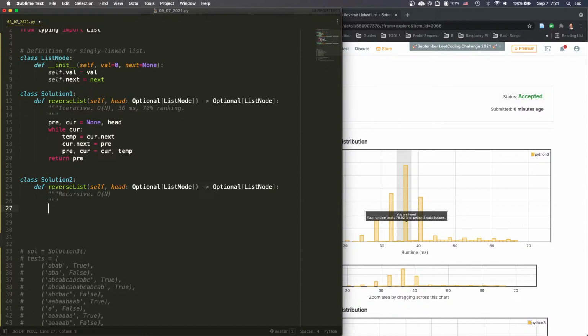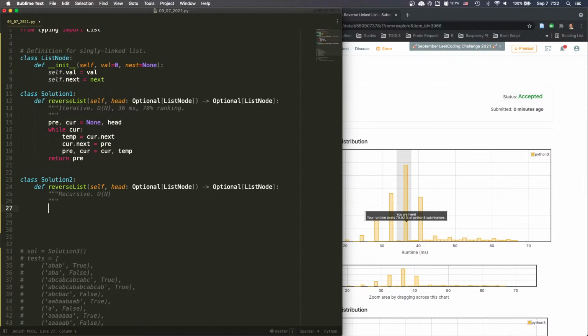I'm going to reverse the remaining to 3, 2. 1 has to be added to the end. That is not very convenient. How do we add it to the end? We need to have a node pointing to the end. So we have to reverse and we need to return the end node, right?